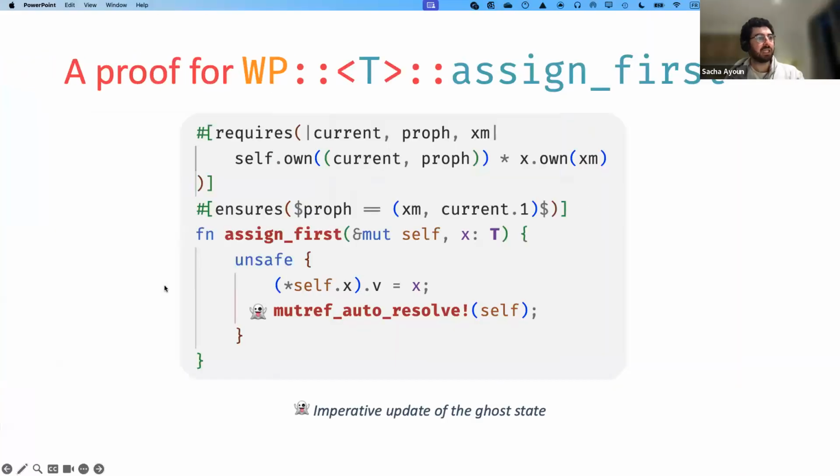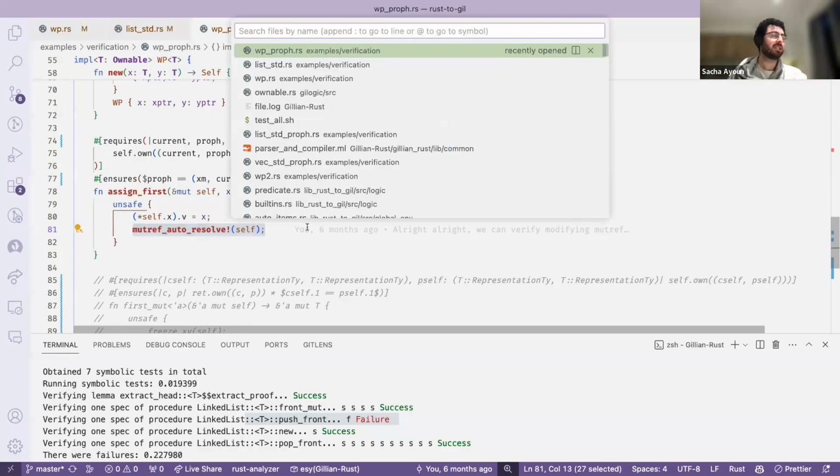What it's really doing is there's this ghost state capturing what the values of the Creusot prophecies are, and it's imperatively updating this at the right moment. I think it could be automated. But let's run it just to make sure it still works.